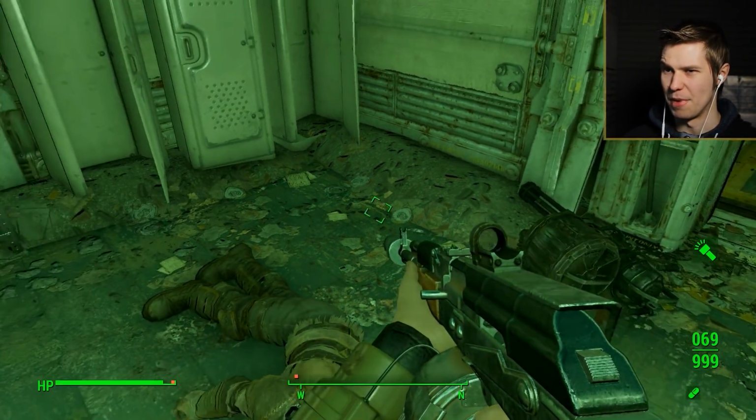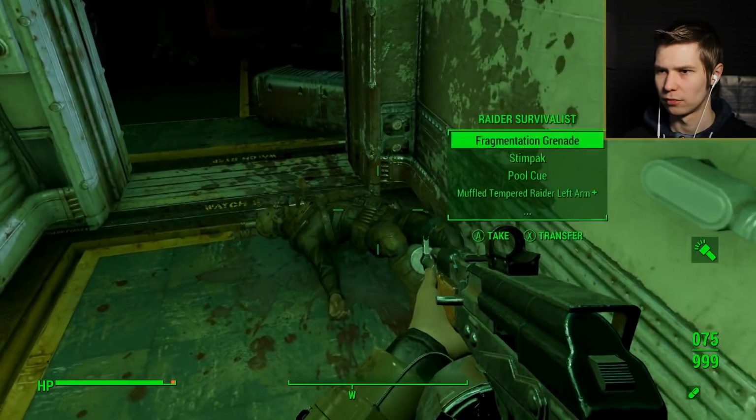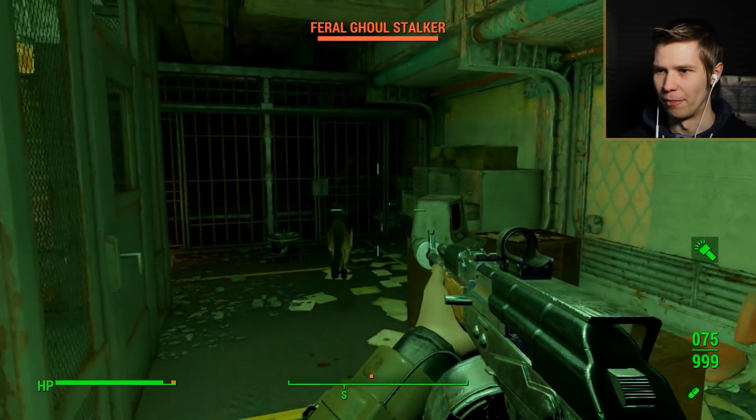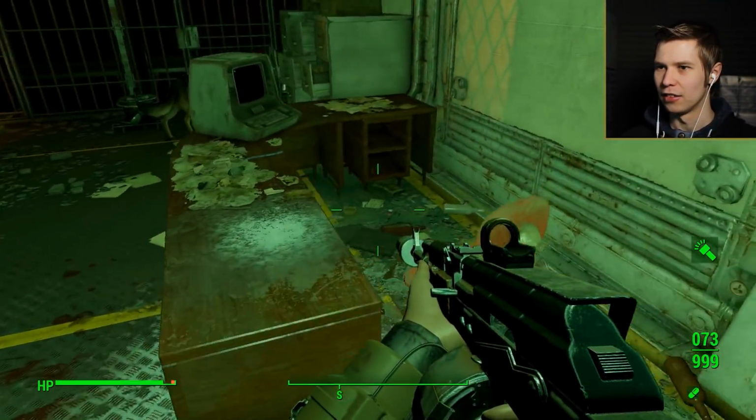Oh, well, he had a minigun. Pretty good for a raider. Right, take a look around here then. Lots of dead raiders, actually, now I think about it. Where do these guys all come from? Oh, hello. There you go. So we've got another terminal here.